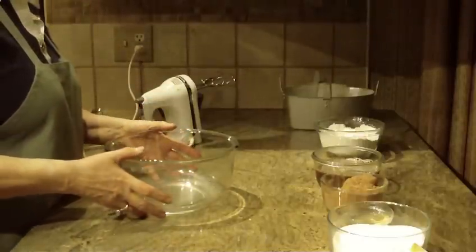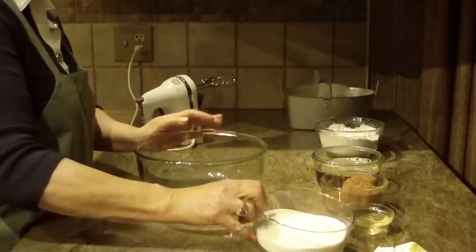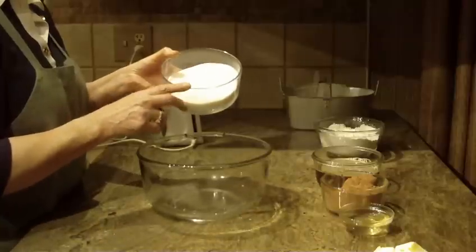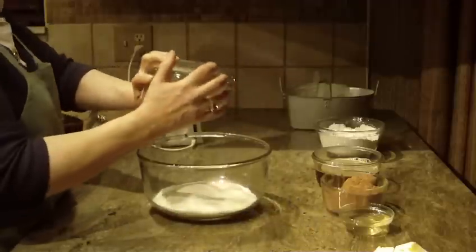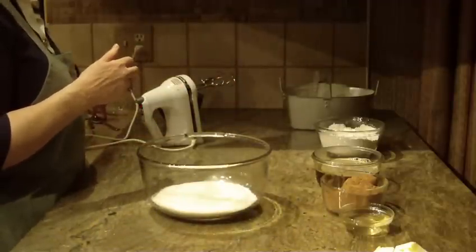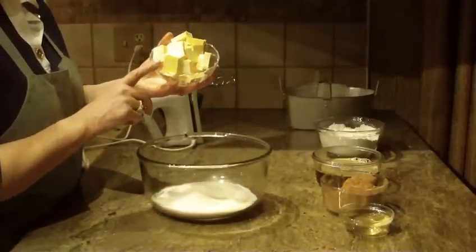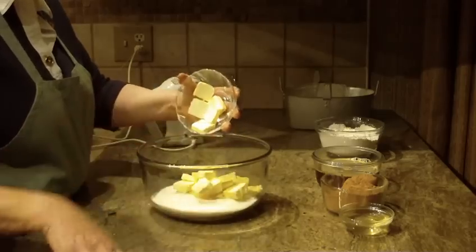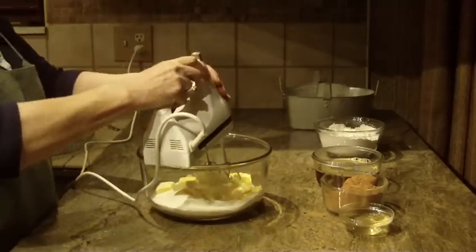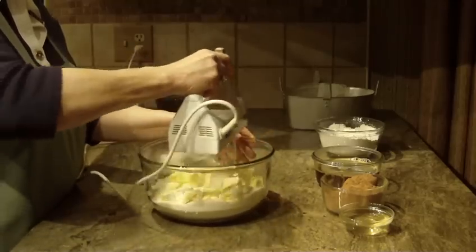What we're going to put in next now is our sugar. We're going to start with some sugar, and we're going to use 2 cups of granulated sugar into our bowl. That was 2 cups. We're also going to put in unsalted butter, and we're going to use 2 sticks of unsalted butter. And I'm going to cream that together with my hand mixer. Of course, you could do this on your stand-up mixer if you prefer.